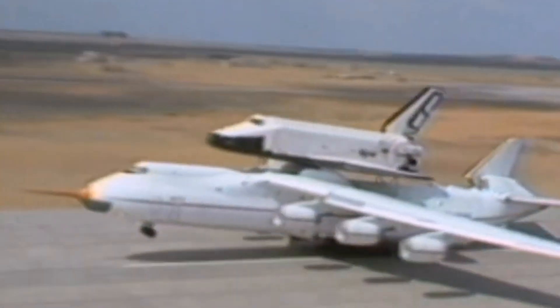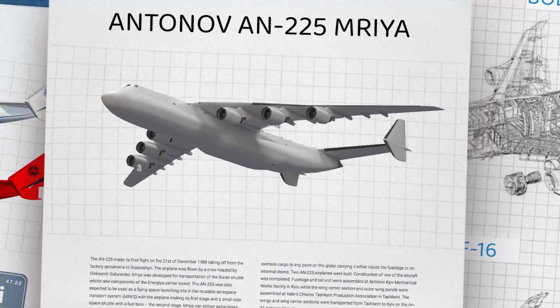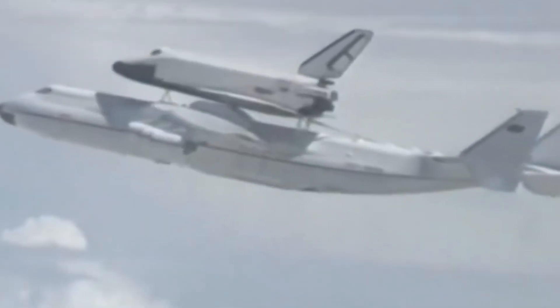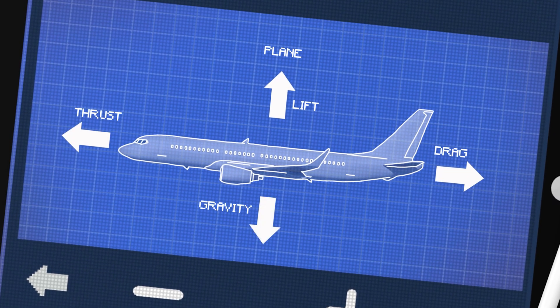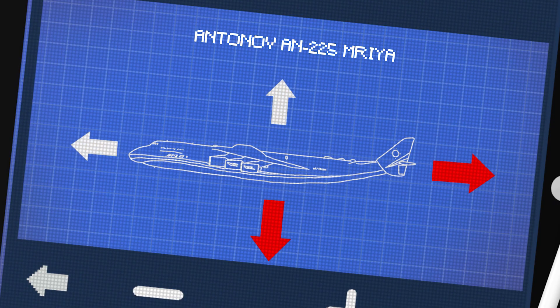But making a plane that can resist all this weight is one thing, whilst making a plane that can fly with all this weight is another. All said and done, the Antonov had a max takeoff weight of 700 tons — an insane amount of weight to lift thousands of feet up in the air. Planes have a balance of lift, drag, thrust, and gravity to fly. But because this plane is so incredibly large, its weight and drag are already at extreme levels, which means we need to up the other two forces to be able to get off the ground.